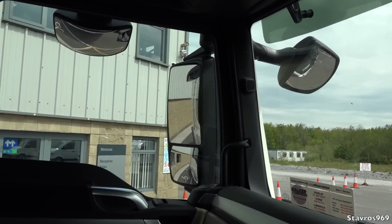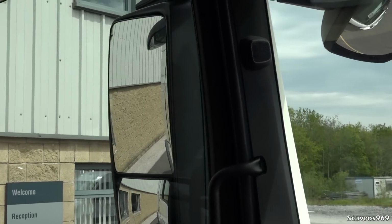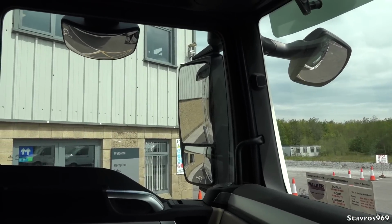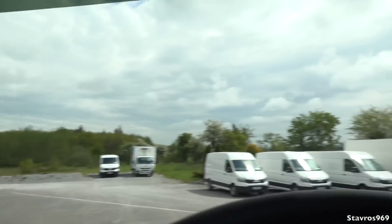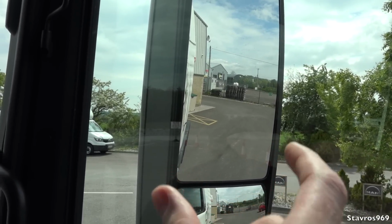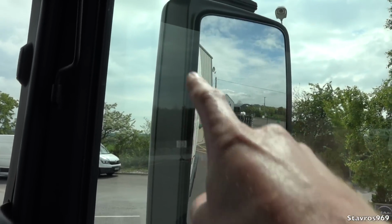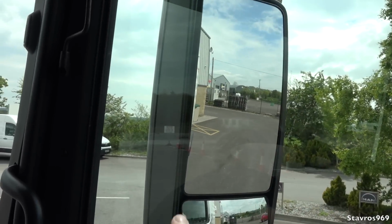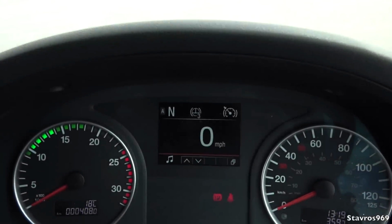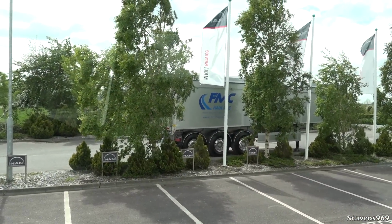Now, I've complained about the layout on the mirrors before. It's just too close to that pillar. I mean, you can't see out between that at all, so that needs to change, and the sooner the better as far as I'm concerned. But other than that, the mirrors themselves are not too bad. It would be nice if the top one was a bit wider, but the wide angle one is pretty good. Yeah, but they shouldn't be all housed in one piece either. They should be separate housings, and you should be able to look out in between them. So anyway, we will get hooked underneath this trailer and hit the road.